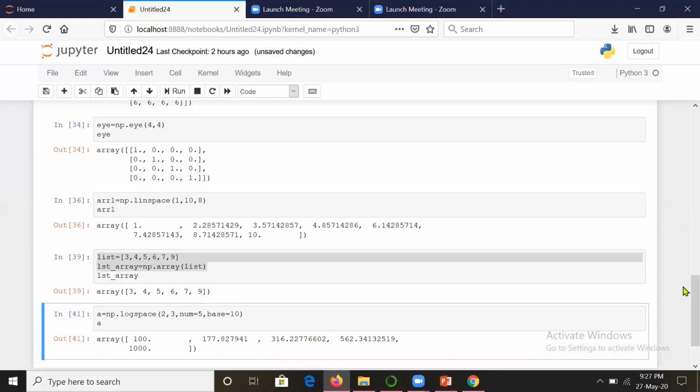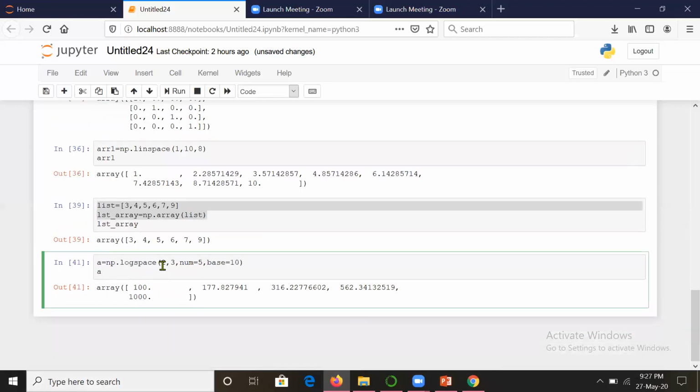Now let us understand what it is doing. It will start from 2 to 3. That means it will take numbers between 10 to the power 2 and 10 to the power 3. Not necessarily, you can take the base as 11 or any number. As an example, I have taken 10.